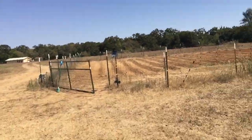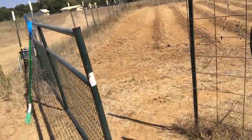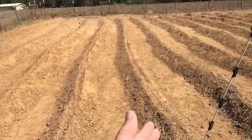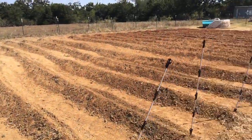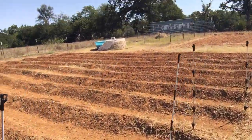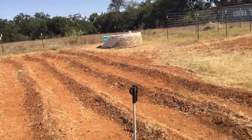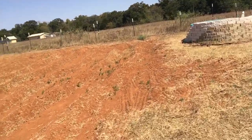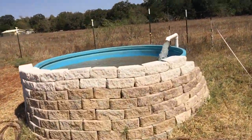I got this whole area right here planted and it has not rained in six weeks. It's been like this for over a month — you can still see the troughs where I planted the seed. Let me show you this before I run out of gas: it puts out about 200 gallons, so I've got it timed. This is a 600-gallon tank.